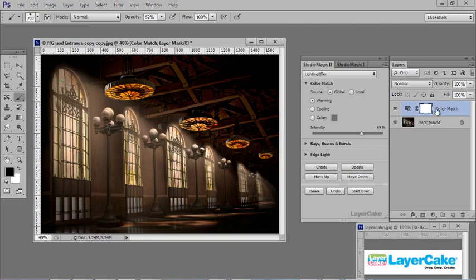So as we can see here, the color match adjustment layer comes with a mask. So as we know, painting on a mask with black, we can remove any of that from the image. So if I wanted to paint on here, I'm painting at 50%, but if you go over it a couple of times, it will remove that color from anywhere in the image where you're painting. Now if I want to switch and paint it back in, you press X.